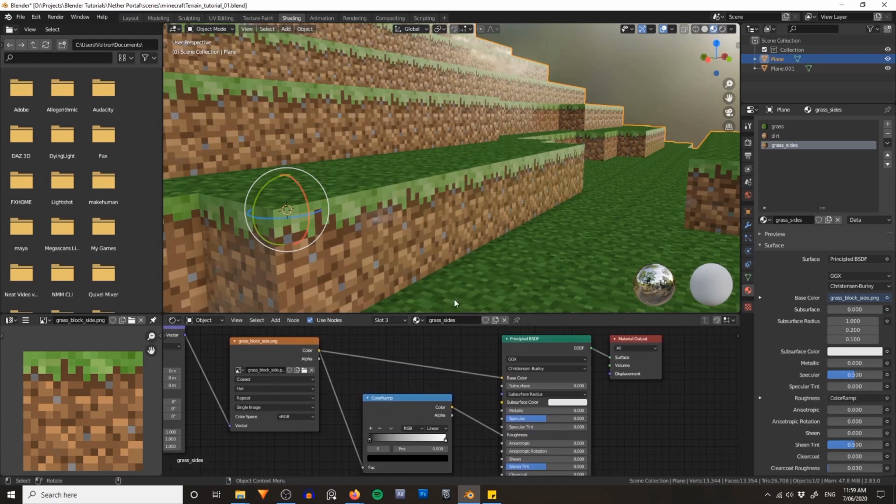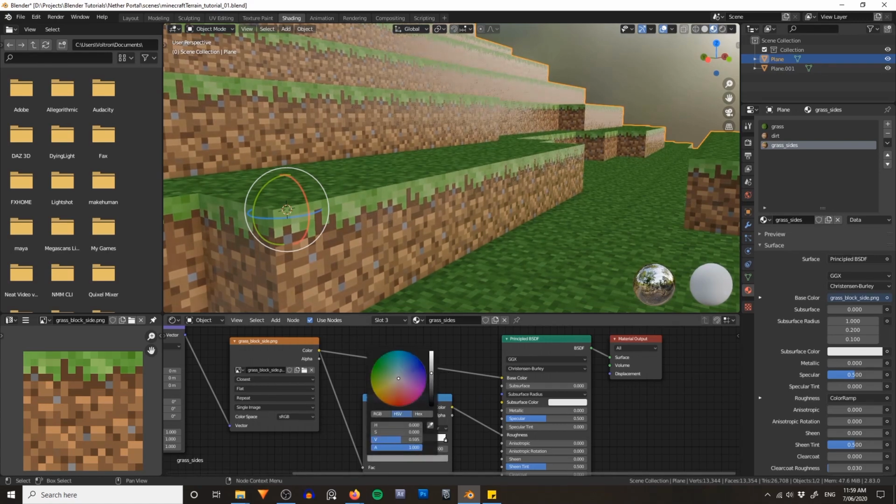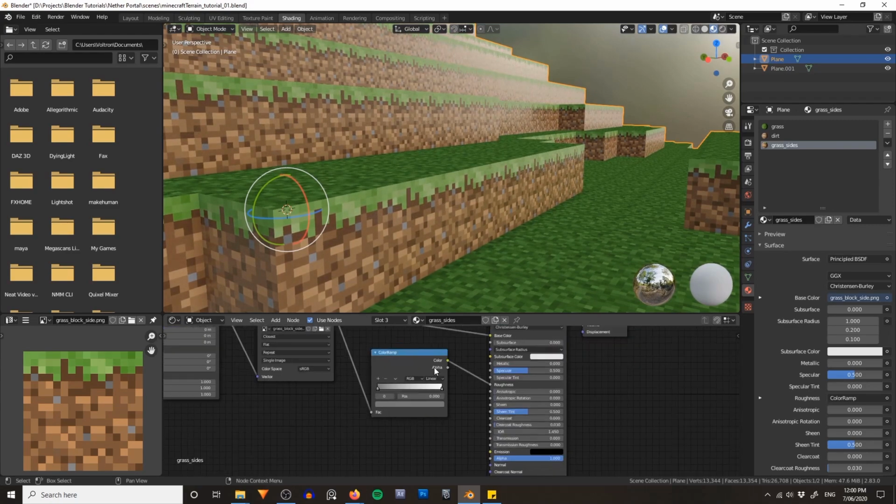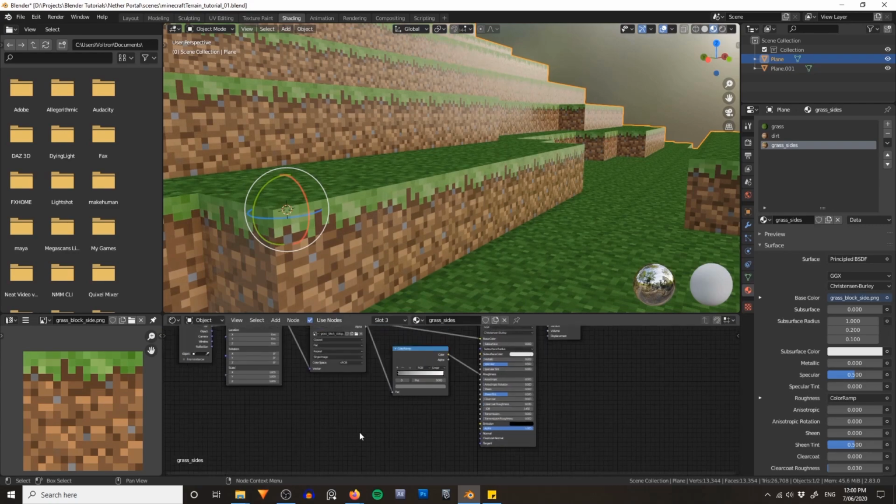I still feel like this is a little bit too shiny, unless you were trying to go for maybe a wet, rainy scene. So I'm going to grab the black control here and just push that up until we get something that's a little bit less shiny. This is dirt, so it shouldn't be too shiny. Probably somewhere about there. Because in our next step, we're going to do roughly the same thing.